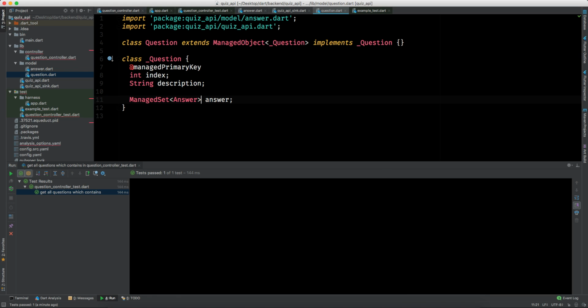So this relationship will be updated, and then this question can have many answers, and rather than answer we can say answers, and everything will be the same as earlier. This managed set is actually serialized into a list of maps. So you will get again the encoded JSON, and that's it. So let me just make it answer again, so it does not confuse you all.